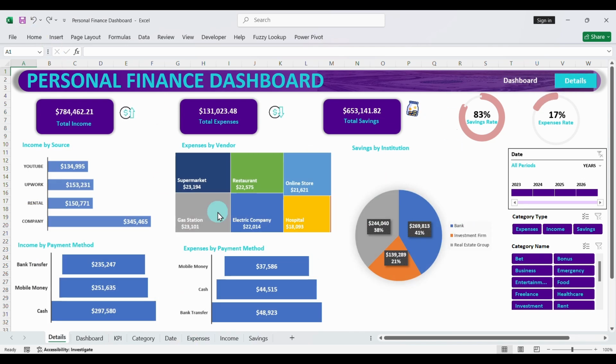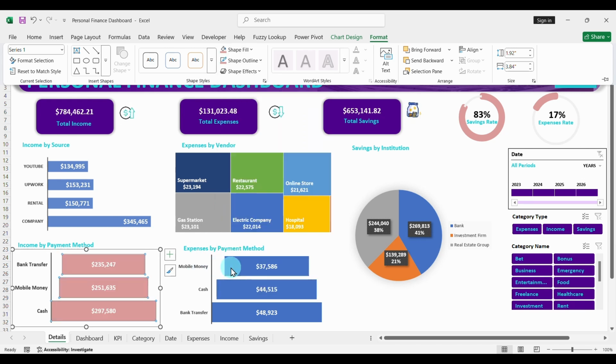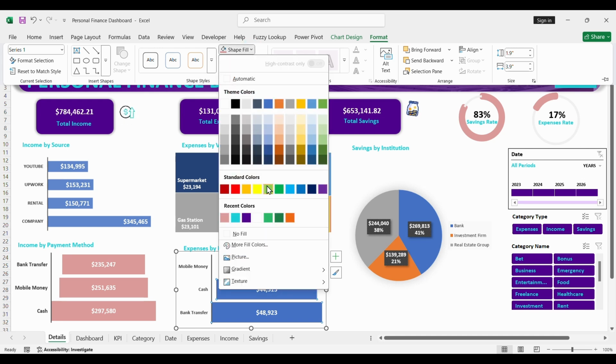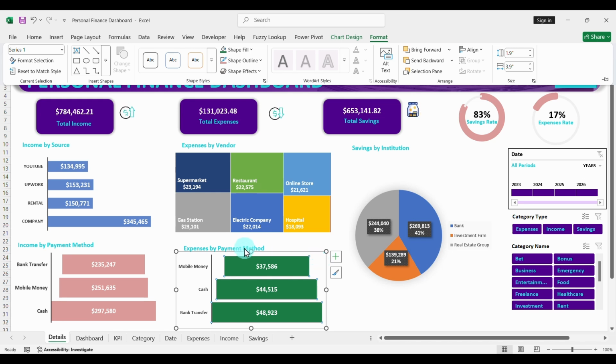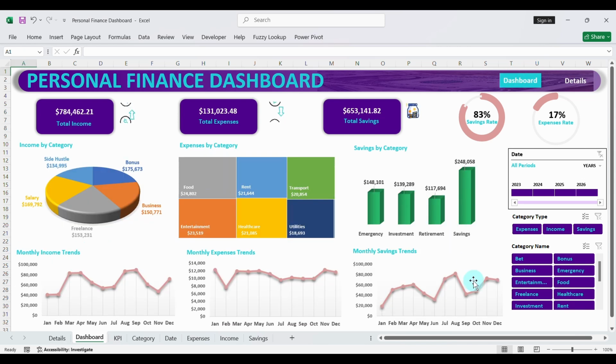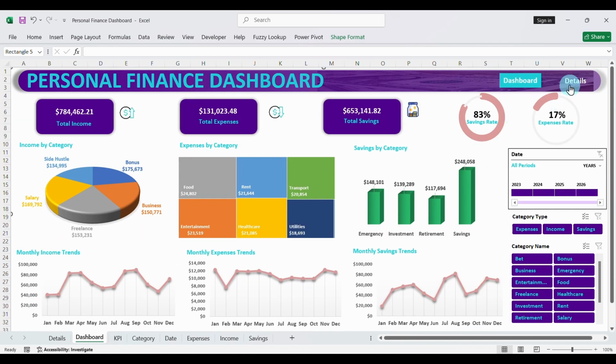So one of the last things we can do now is to work on the colors, right? So for this one, let's assign this color I like. For this one, let's also assign our green color that I like. Where is it? I think this is it here. Yes. And I think we are good to go. So let's increase the number of options for this one. Let's also go to dashboard. We also increase it like here. Okay. So everything looks good in my opinion.